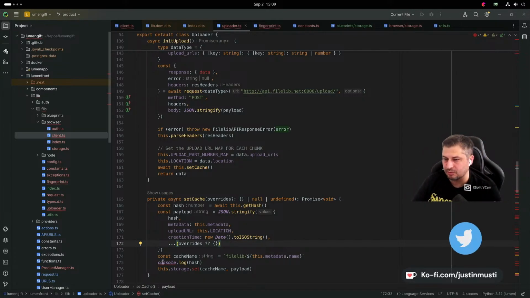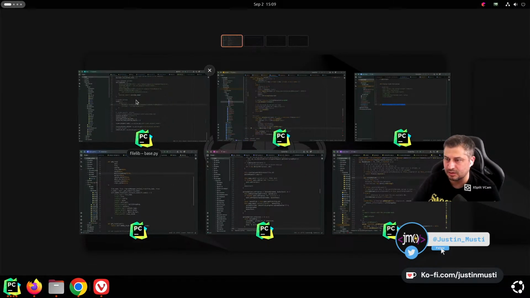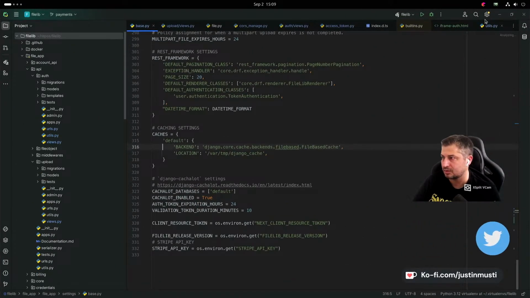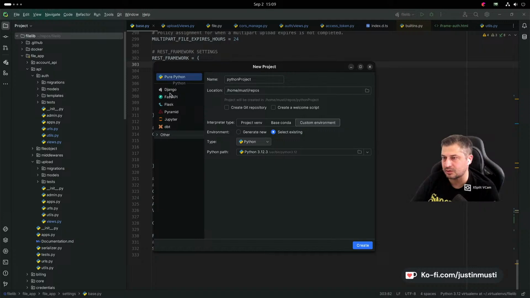Okay, so I think I'm gonna make this as easy as possible here. Now, let me go over here. I'll do a new project. I'm gonna make this. What the fuck is JavaScript?